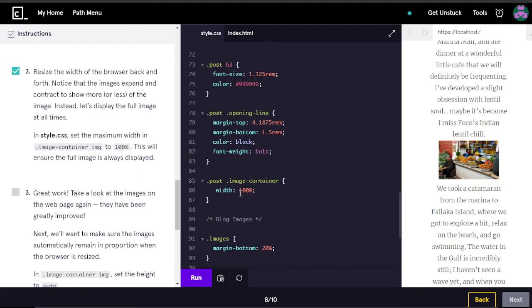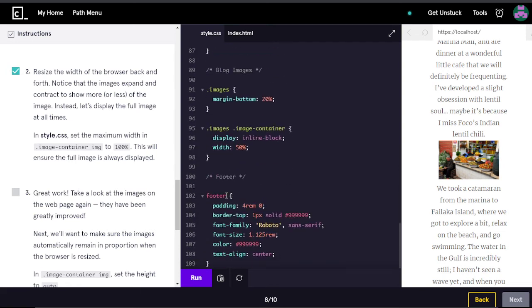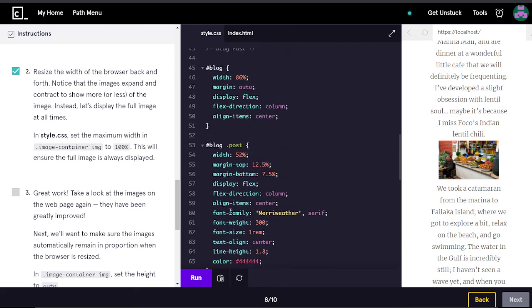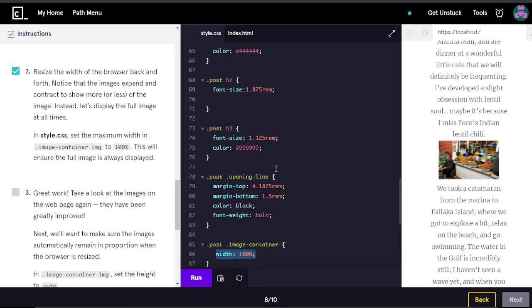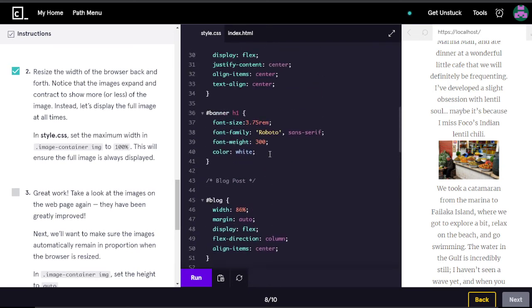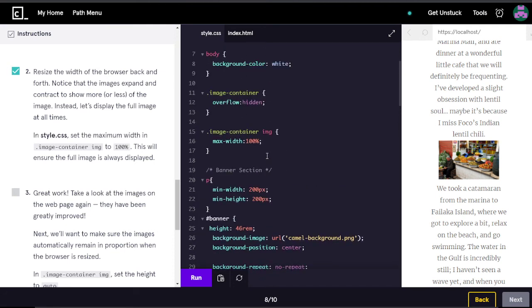Where did I put it? Image-container image. Oh yeah, we were talking about this one. Set to 100%.